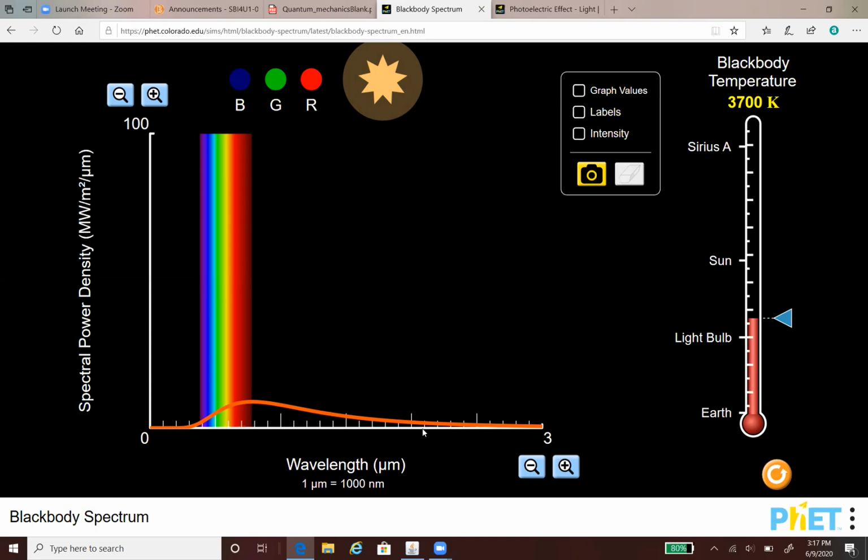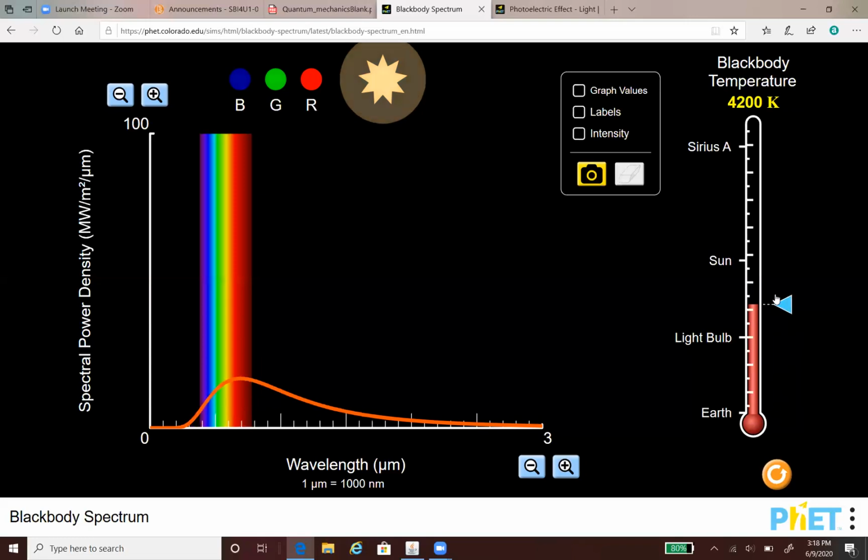most of that area is, I should mention, to the right of my graph is infrared radiation. To the right of my BGR barcode here, which represents visible light, is infrared. To the left of that is UV radiation, okay? You'll notice that it's mostly heat. Again, Planck was studying light bulbs, and the reason why, if I remember correctly, is because they're not very efficient. So most of the energy that's given off is actually heat energy. Now, but there is visible light when it gets hot enough.